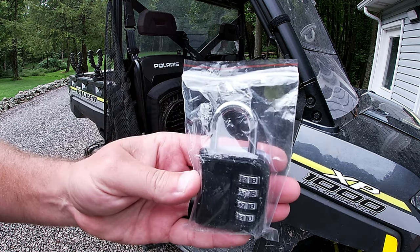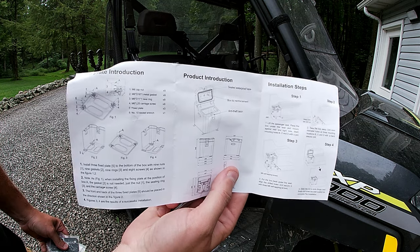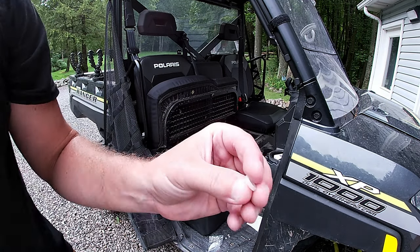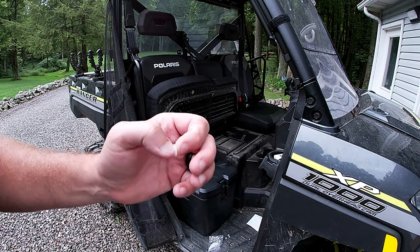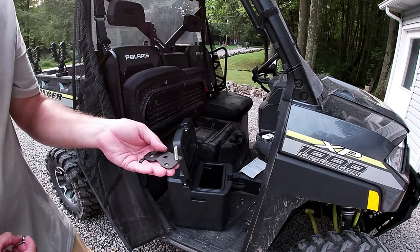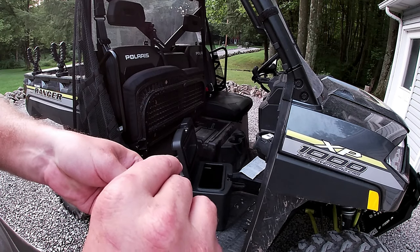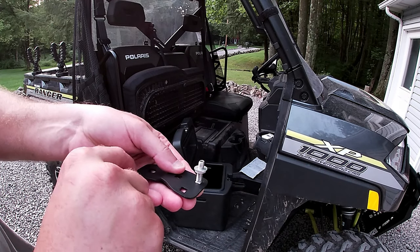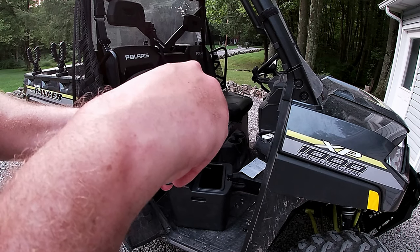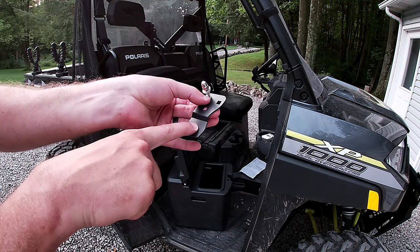Here's the combination lock they give you — you can set your own combination for securing the box. They give you good instructions on how to mount it. These are the plates used to secure it, and they even have little rubber washers to help with dust and make it watertight. They also include a tool. The hardware goes up through the box — it's a carriage-style screw — then on top you put your rubber washer, regular washer, and an acorn nut to compress it. The bracket piece is where the self-tapper goes into the floor.